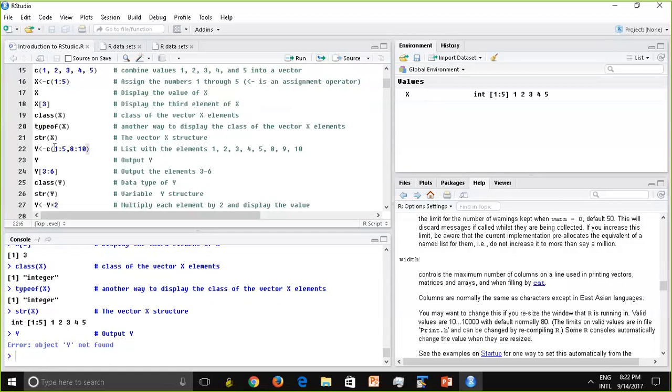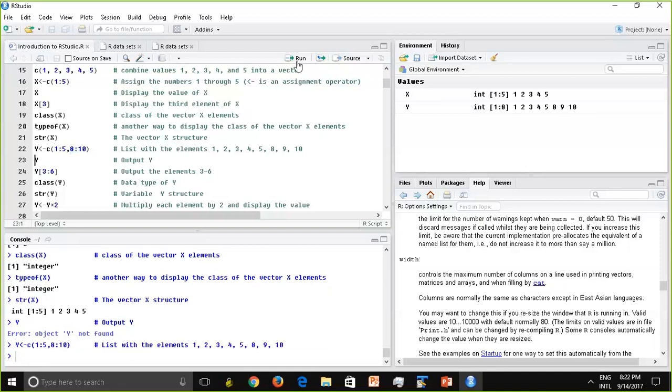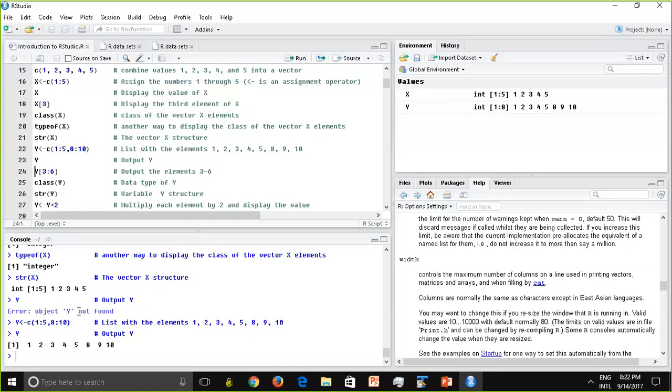And here is a command to define it. What I want to happen is that I want my y to contain values from 1 through 5. I want to skip 6 and 7. And I want to do 8, 9, and 10. This is how I do it. I put 1 through 5 like this. I put a comma, and I put 8 through 10. This is how you may do it. There is more than one way to do it, but I chose to do it like that.